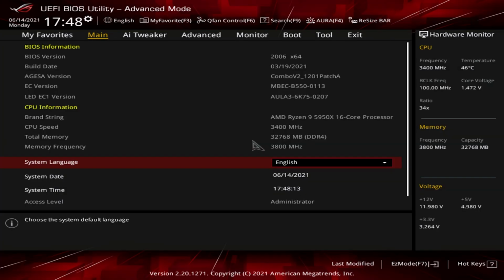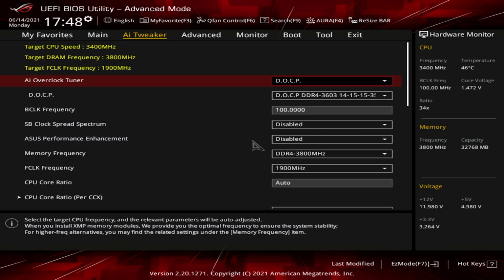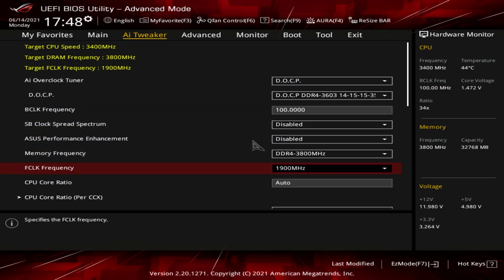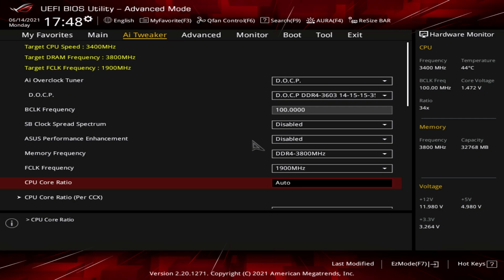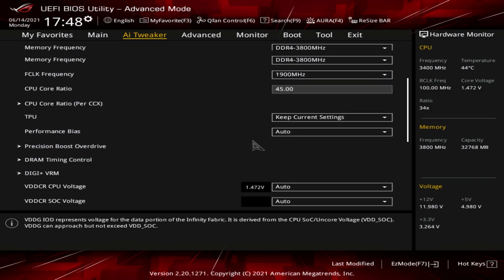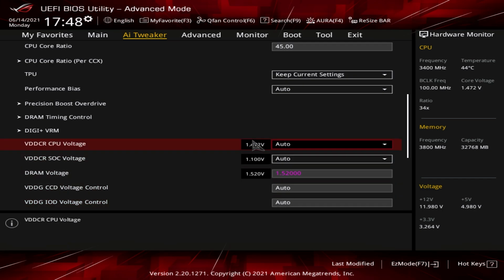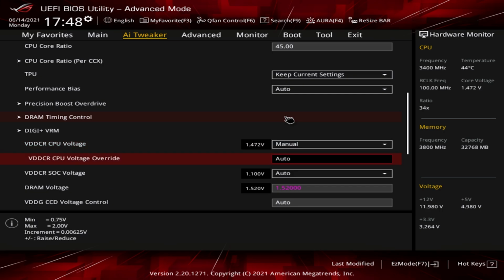All right, so now that you've gone ahead and enabled DOCP, the first thing we're going to do is an all-core overclock, as I believe most people, when they think of overclocking, this is what they think of. So I'm going to type in 45, which is going to be 4.5 gigahertz, as I believe all these Ryzen 5000 series processors should be capable of hitting 4.5 gigahertz on all-core. Then we need to go over to this setting here and change it to manual, as we're going to be punching in a manual voltage.